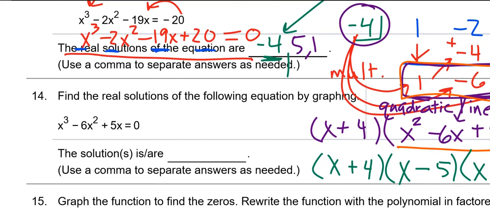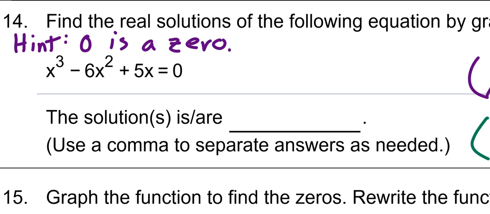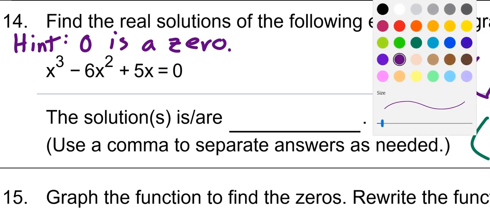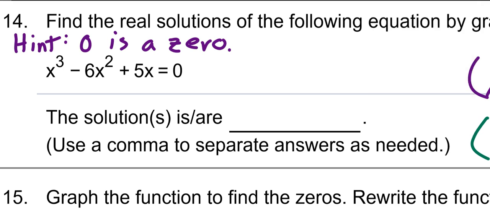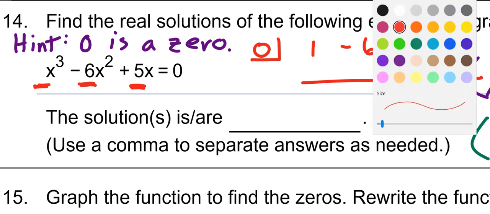No take-backs! Okay. Alright, now this question is a little different. Here's your hint. Okay, this is going to sound weird. 0 is a 0. I know. You were thinking hero, but no. Okay, now, we need to be careful. I'm going to set this up with you. So 0 goes in the little box. My coefficients are 1, -6, 5, and what's the last one? What's the one on the other side of that vertical line? Ah, it's missing. It's a 0.